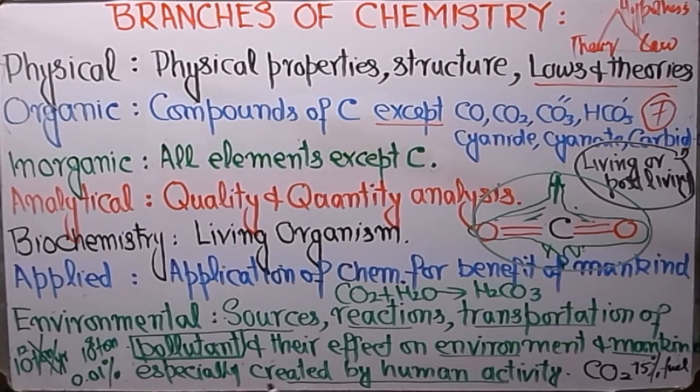Here I have mentioned another thing in the definition, that it is created by human activity. In fact, nature sends 10 to the power of 12 tons of material per year into the atmosphere, whereas human activities generate only 10 to the power of 8 tons per year. It becomes only 0.01% of the material present in the atmosphere due to human activity. But we cannot do anything about natural processes, so we focus our attention mainly on human activity. So these were the few definitions, and thank you for paying attention.